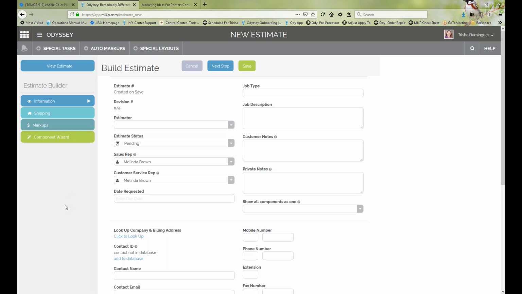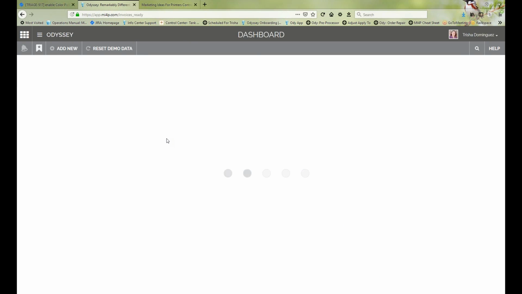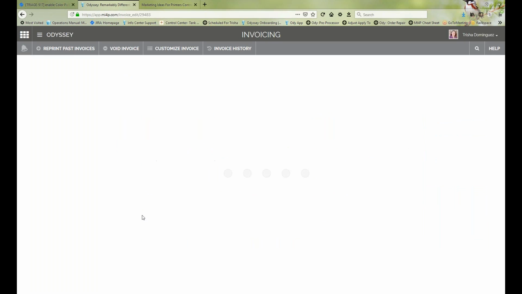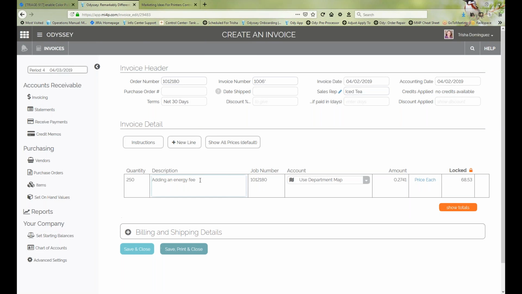The other fix that I thought would be fairly important to mention is those that are in invoicing. Depending on what you needed to do for the invoice, some folks were wanting to put in some blank lines in the description and then add some more information and kind of space it out.